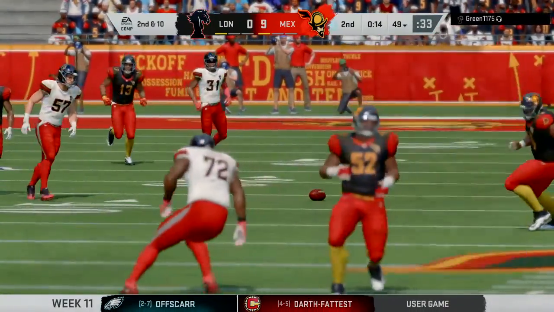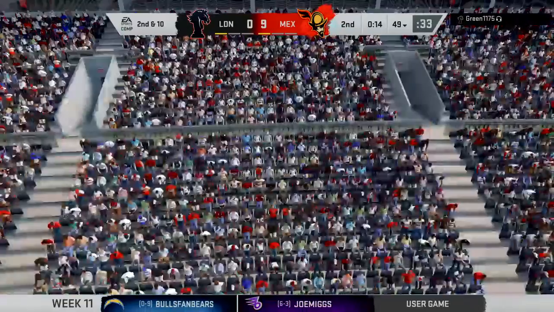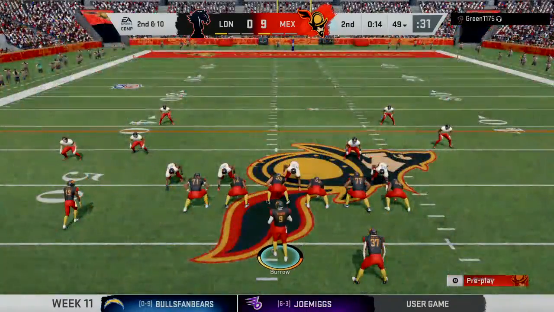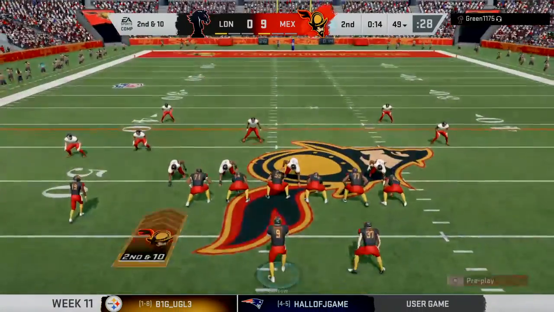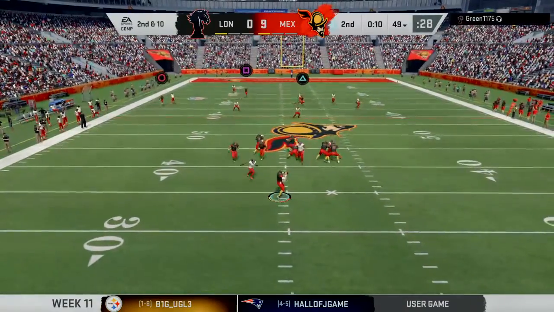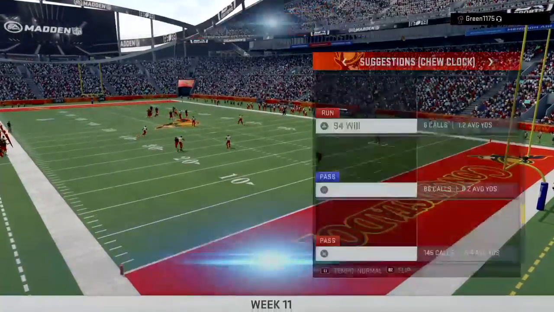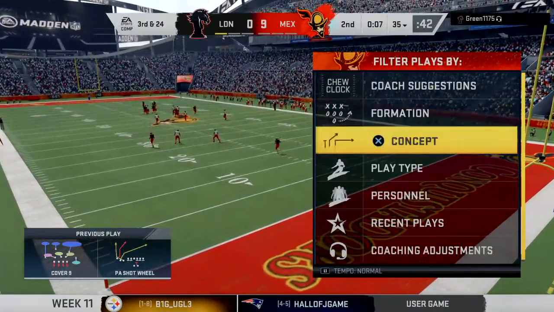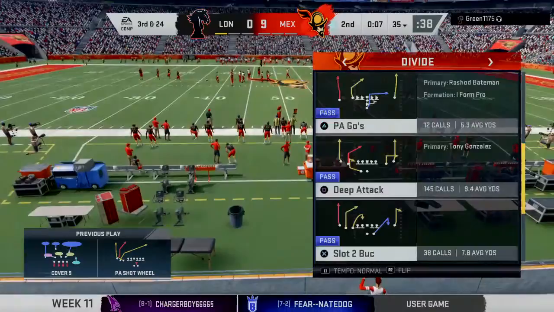And now it's 2nd down. So after the incompletion on first, now 2nd and 10. On play action, they'll throw. Nowhere to escape, and he goes down. Now a timeout. 7 seconds left in the first half.